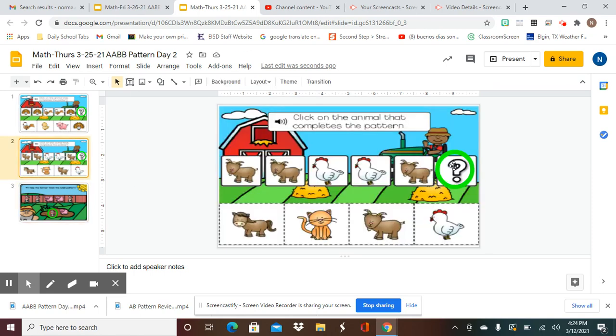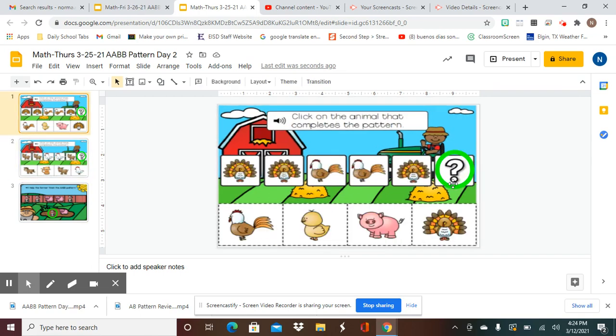Okay? Pretty easy, right? Same thing up here. You're going to move that circle to whichever one you think is next. Look at all of them and decide which ones are too silly, like they're not even in the rule, that you can X out or not even think about those, and then concentrate on the ones that could be next, okay? Read them like I did, like turkey, turkey, rooster, rooster, turkey, to see which one might be next.